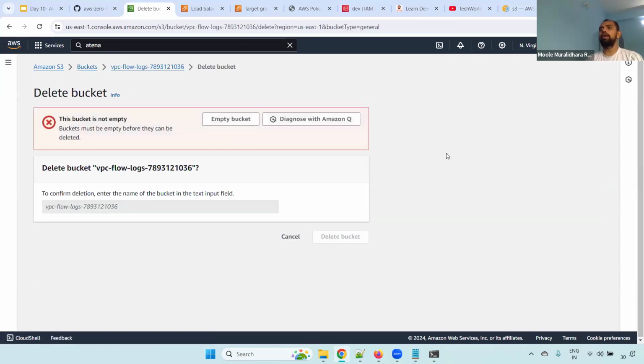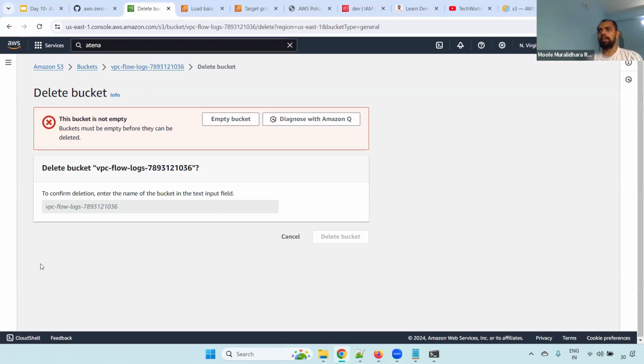Now, if you see here, I'm trying to delete and it is throwing an error. Your bucket should be empty first. It means whatever objects you uploaded inside the bucket, you first have to delete them. Otherwise, you can't delete the bucket, and that's why it is throwing the error. This is the beauty of the S3 bucket, because otherwise, if someone deletes by mistake, the entire thing will be deleted. Once you delete, you can't revert back. Even if you raise a ticket with AWS, they won't help you. Clear, right?